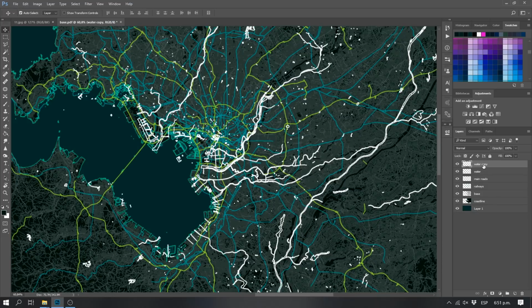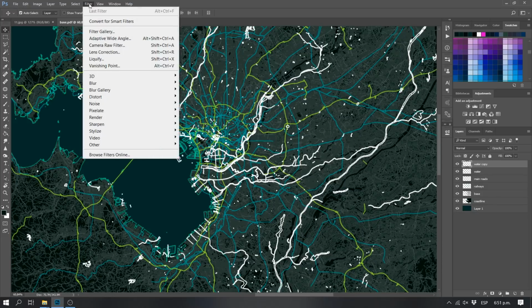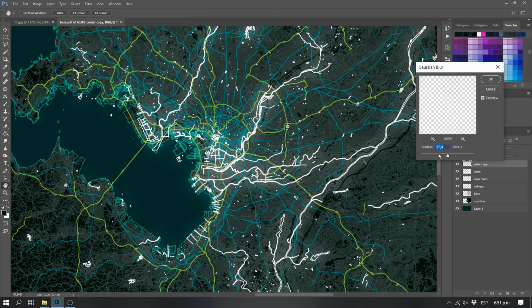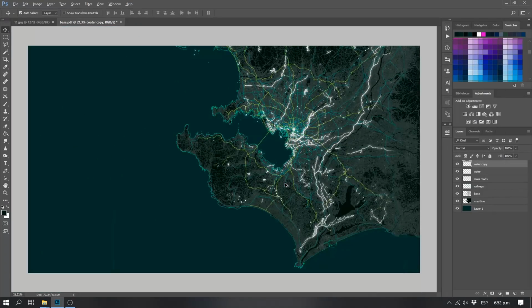After you do this, you select the layer that is most on top and go to filter, and one of the options is going to be blur, and you're going to select the Gaussian blur option. When we select the Gaussian blur option, something amazing is going to happen, which is that it's going to look super, super cool, because it's going to have that nice glow effect that we wanted.